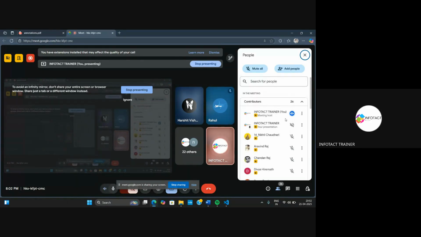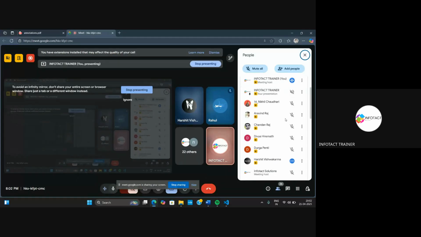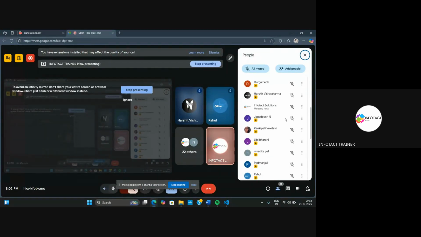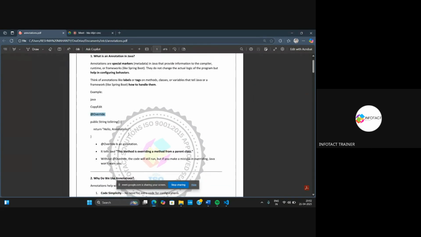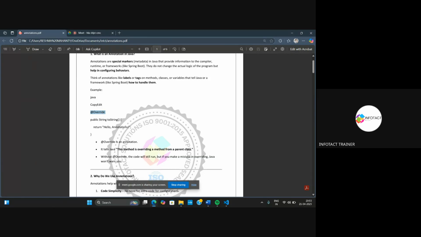Okay, I got to know that none of you see the previous class lectures, or in order you don't even study. All right, that's not my issue anymore. So we use this override annotation to override a function. Say, for example, I want my function to sum up two numbers, and the next time I want it to print hello world. Over there, I can override the same function in order to print hello world.